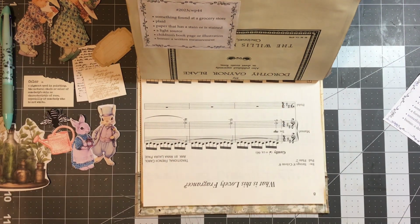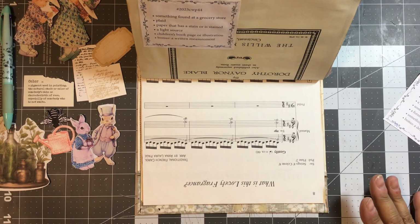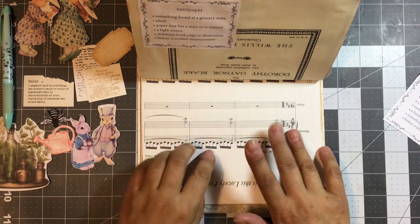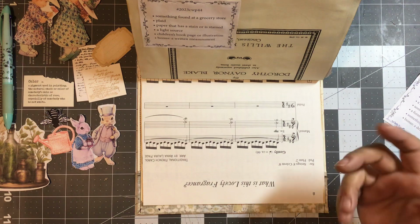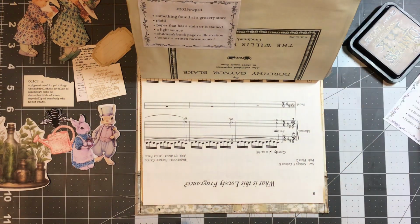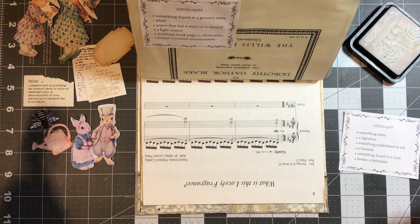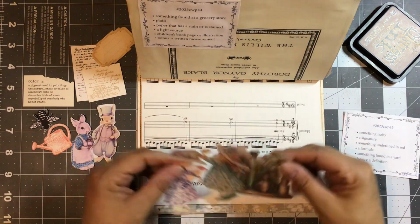Okay, so with that being said, let's have a play and see what we can come up with. Now, honestly, I'm just going to work with the background that I have here. For the most part, all the colors somewhat go together. They're all soft. I'll probably do some inking, and I have my vintage photo here close at hand. We're just going to play as we go. Okay, so let's see what we can come up with. My biggest pieces are this and this.